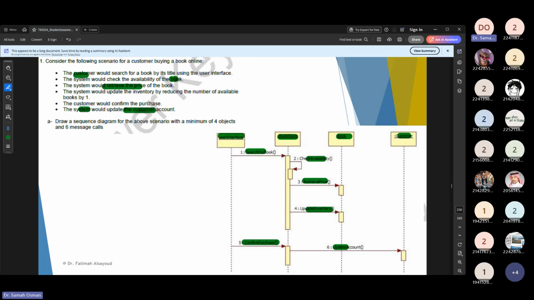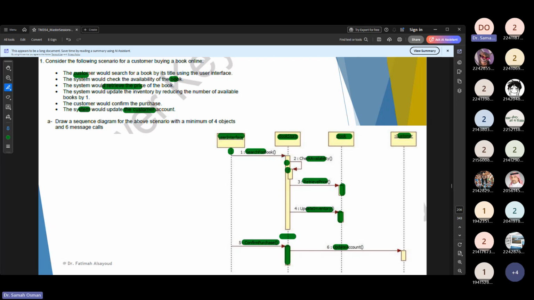And the one thing you have to take care about is the life line of each object. The life line of this object should be dotted here. And the life line should be such that when this object is running, the other object should be not running. And here, this is the period of running. Here we have some missing point. Here it stops running. Then again, it starts running at the bookstore. So these small things will get you the full marks. So these are called small specific details. You have to take care about all these specific details. Okay.